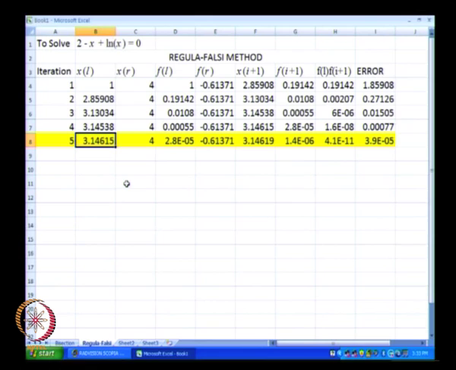Okay, so now we will take a few minutes before finishing off this lecture to recap what we have done. Initially we gave an overview of what we mean by nonlinear equation solving. Nonlinear equation solving is nothing but finding the points at which a curve f of x intersects the x axis. That is the geometric interpretation when we look at this problem in a one dimensional sense. So that is the geometric interpretation of solving nonlinear equations.